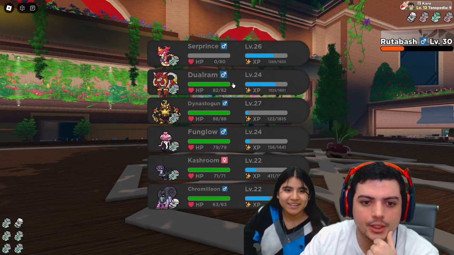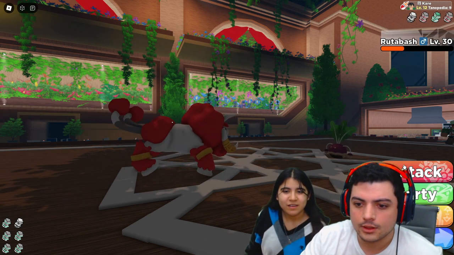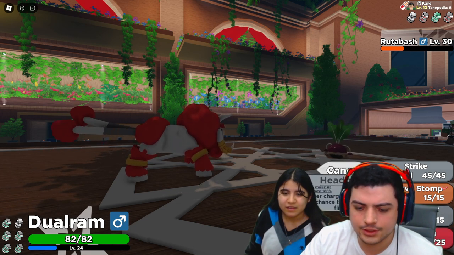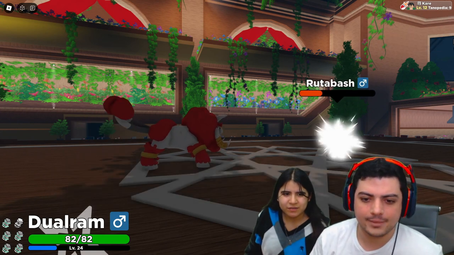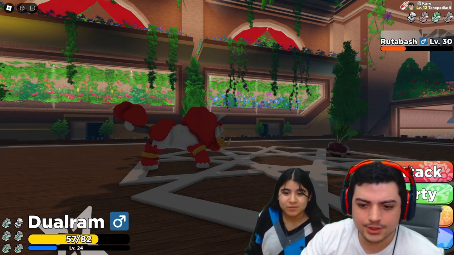Bye-bye. Let's go Dual Ram. I'll just go in order. I think going in order is gonna be just fine. Oh, that's so cool! Let's do Head Ram? Nah, let's do Headbutt. Is that one better? Yeah, it does a little bit more damage, I think. Oh wow, that was cool. Ooh. Yeah, it was all right.